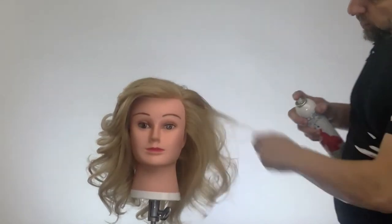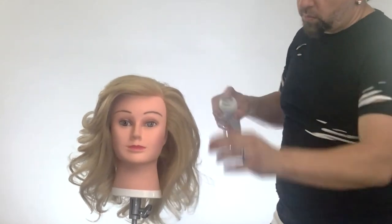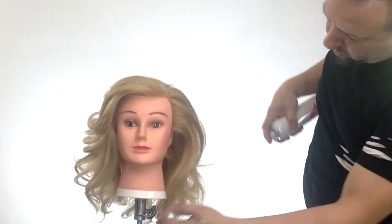On the highest setting, lock in your style without a crunchy helmet hair feel. Hair is movable, touchable, and still has texture.